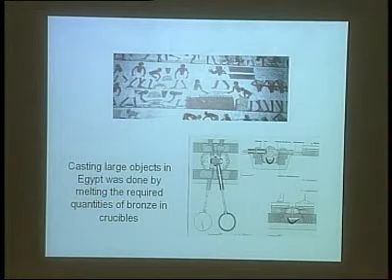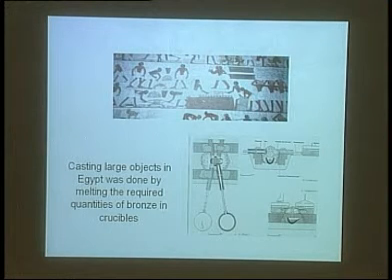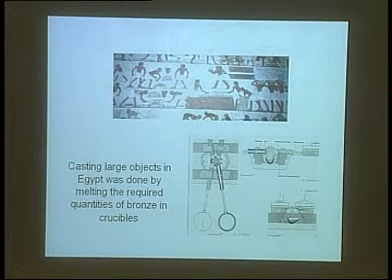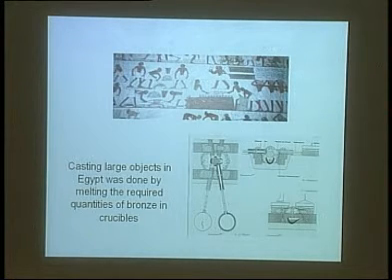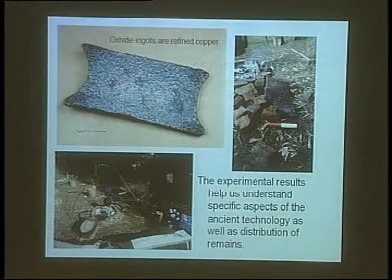So here, I think what they're trying to show in this depiction is that there are many furnaces like this that are found in rows, and then the process is taking more and more copper and casting it into this mold for the doors. So the ingots, these oxide ingots, are used in Egypt. They're broken up and then remelted in crucibles. So it's, I think, a difference in terms of what activities we're seeing.